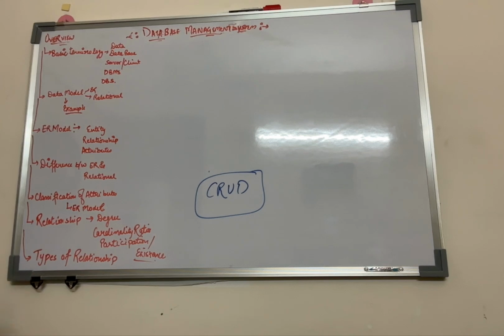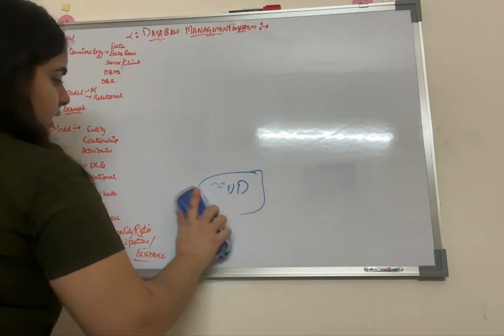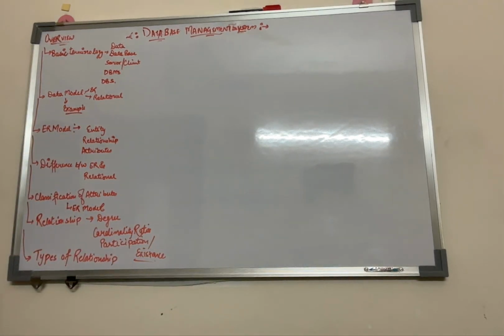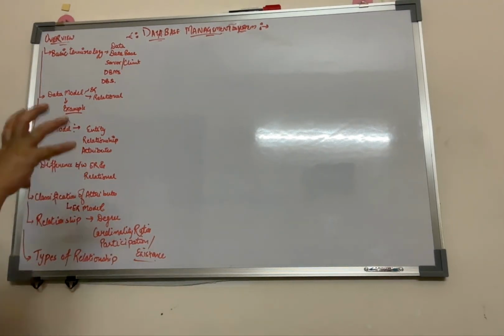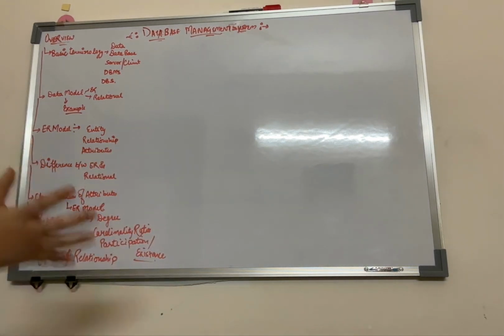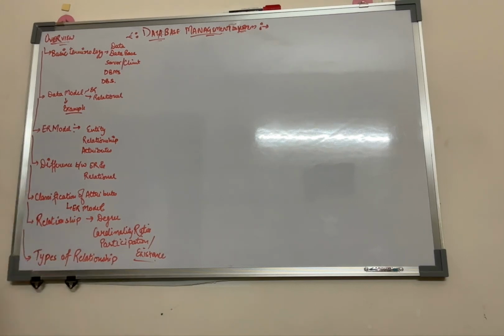Then we'll move forward to the data model, what a data model means. There are two types of data models, ER data model and relational data model. Then we'll see a simple example so that you completely get the basics of what these two models mean and how to deal with them. For this lecture we will mostly focus on the ER model, and in the upcoming lecture we'll see the relational model. For the ER model we'll start with the basic terminologies.